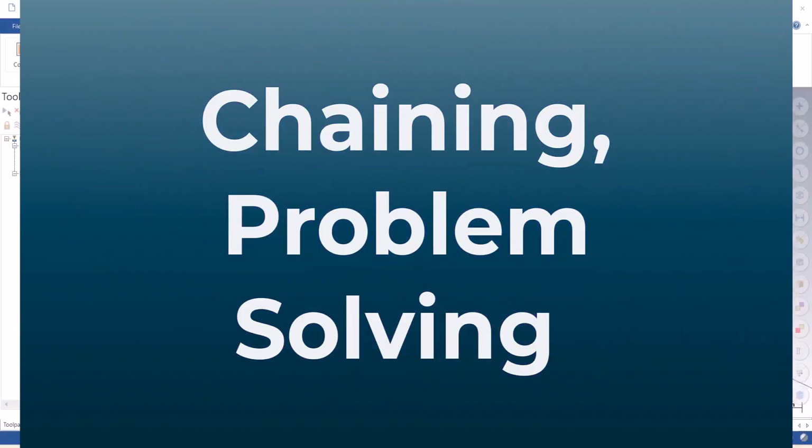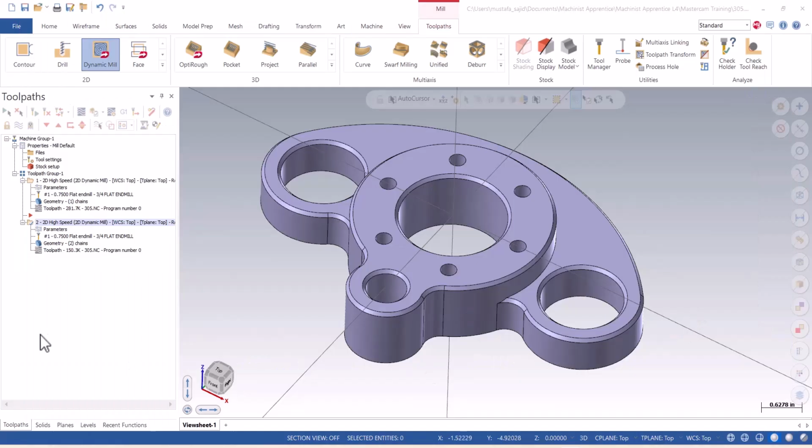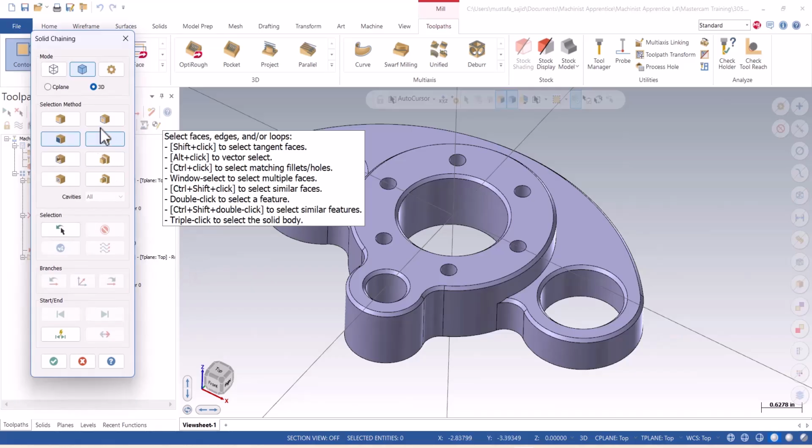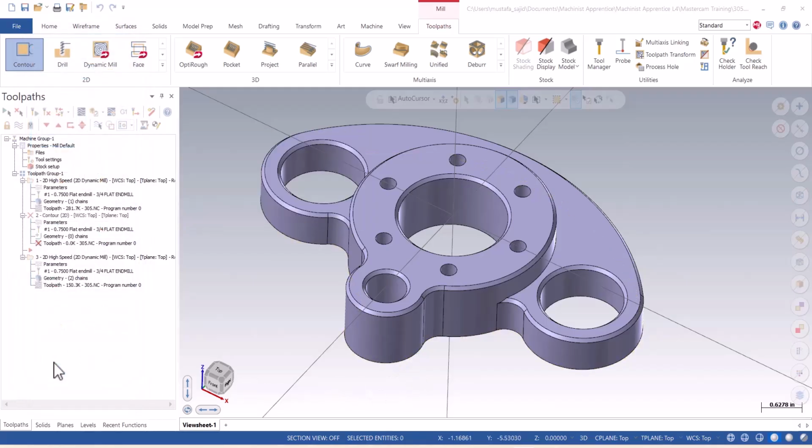Okay, now let's create finishing toolpaths on this. So if I go to contour and create a loop, I'm going to finish it around, and I can loop it. See, it's looping it to the wall. So remember, I will change it to C plane, and then just pick that bottom edge here, and then say OK.